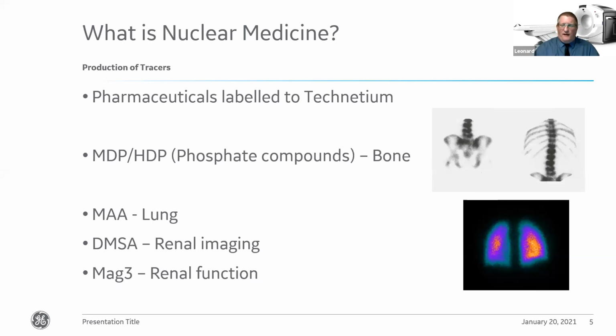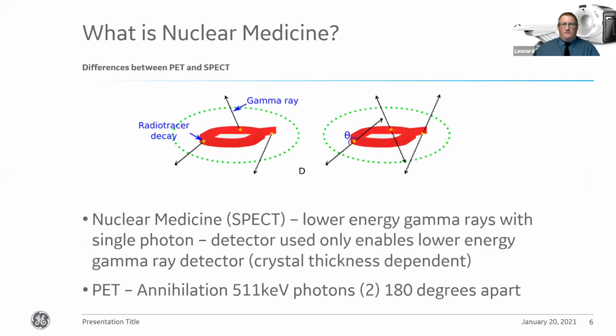As I'd mentioned before about some of the PET side of things and how it differs, but it's quite similar to nuclear medicine, I just wanted to point out very quickly a couple of things that are similar and things that are different, with a small illustration coming through. The image on the left-hand side shows what we have for standard gamma rays utilizing standard nuclear medicine that will image on a gamma camera. These will be emitted in all directions, but there is only a single gamma ray coming from any decay event.